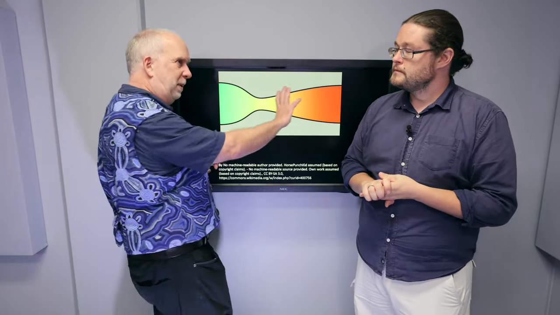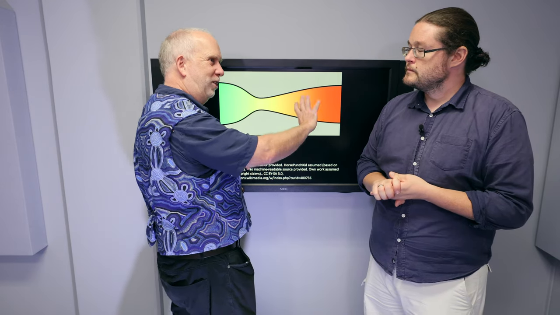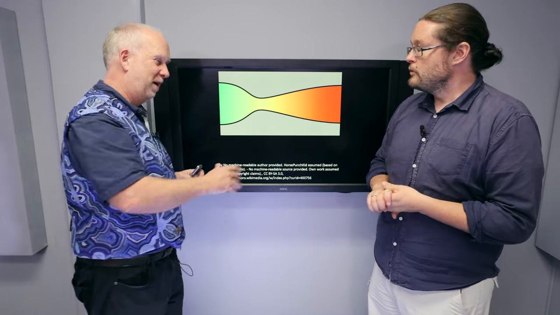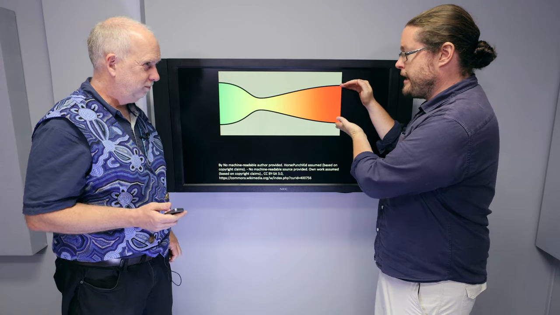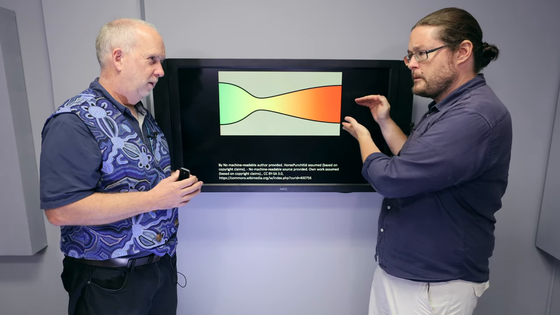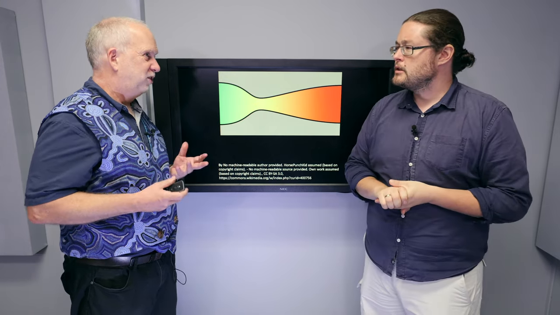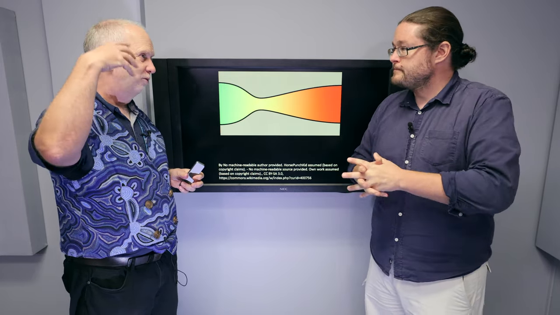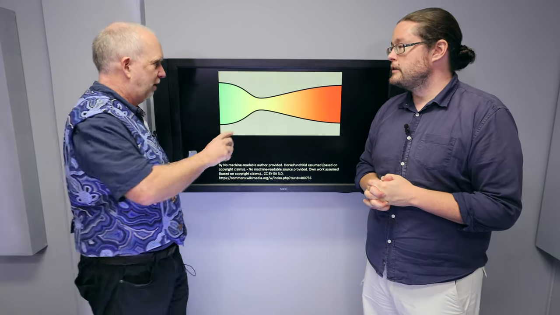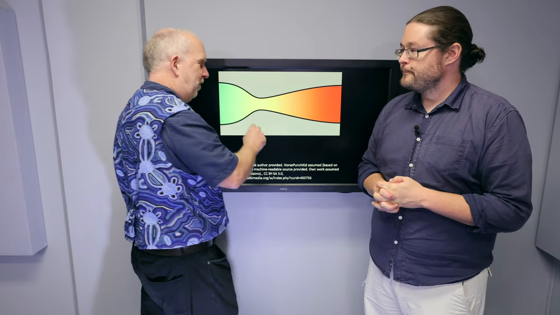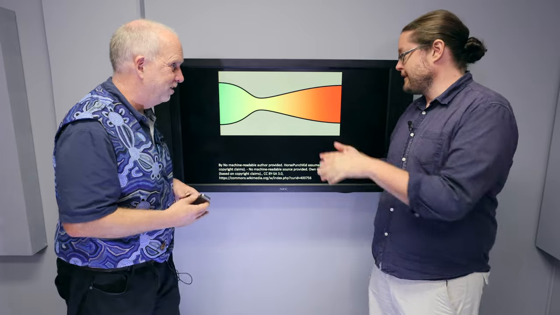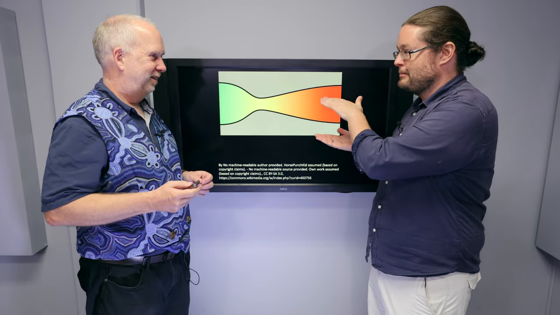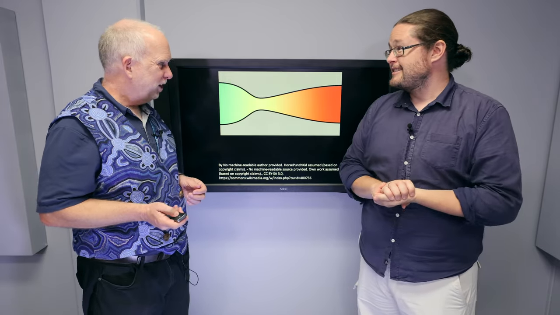You want to expand it out until it reaches the same pressure as the outside. Which means that you want to expand it a bit less at sea level compared to something that's only firing in space when there's a vacuum outside. So what's normally done for simplicity's sake, rather than changing it, they just have the second and third stages, which are only going to fire when it's already fairly high up, have the nozzle going a bit further than the ones that launch from the ground. Because if this was movable, that's just more parts and complexity that can go wrong. And it's going to be pretty hot.